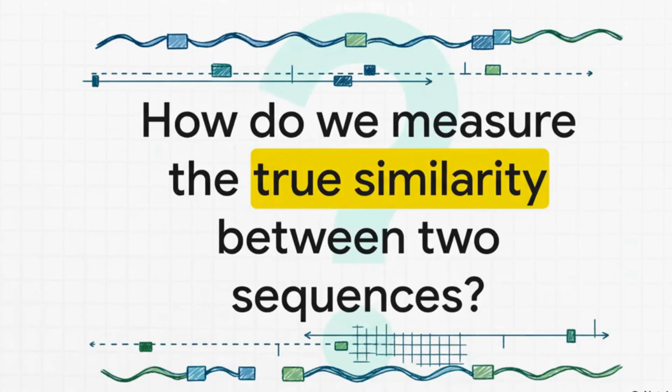So imagine you've got two sequences. Could be two genes from different species. You want to know just how similar they are, but not just in one spot. You want to compare them across their entire length, from the very first letter to the very last. How do you find the single best way to line them up?